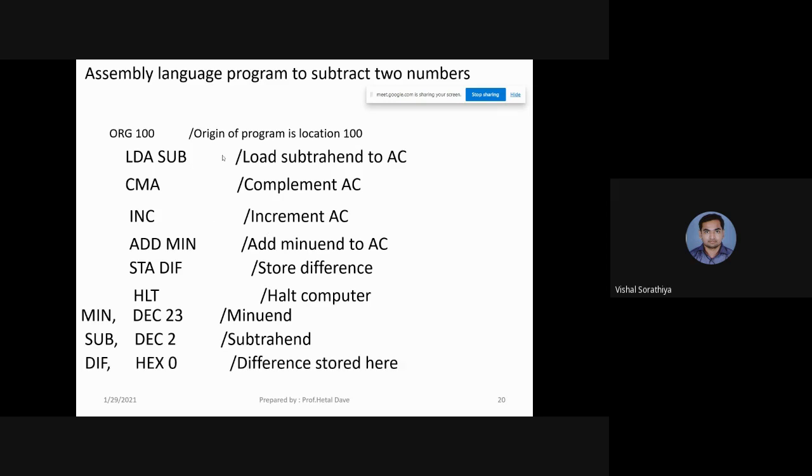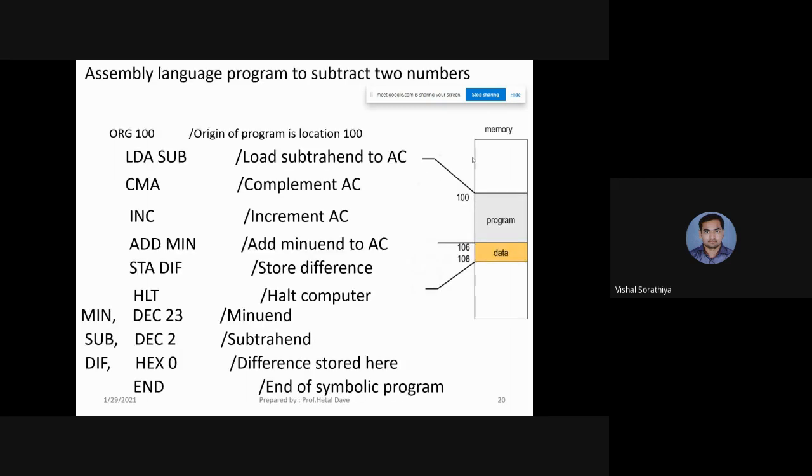First we will start with a little recap of how the overall program is written, and the instructions, which you are now familiar with. This is a symbolic representation. Mnemonics are there, there are flags or notations over which the data is stored, as well as a comment section. So how will this program look in memory? It will look like this, starting from ORG 100, up to some particular location.